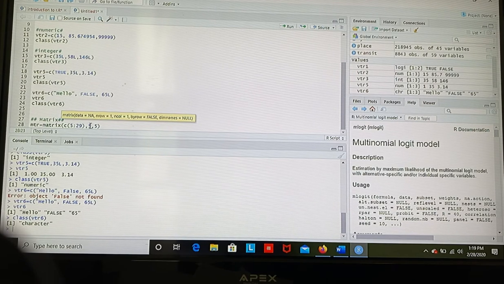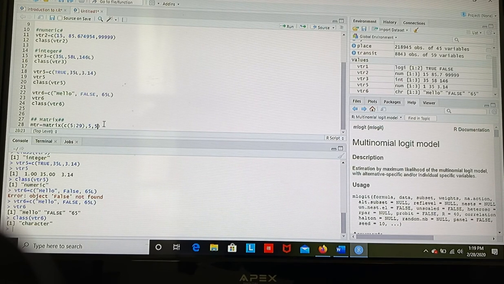I'm telling R to create a matrix consisting of numbers ranging from 5 through to 29, where I have 5 rows and 5 columns. In other words, a 5 by 5 matrix where the entries range between 5 and 29.